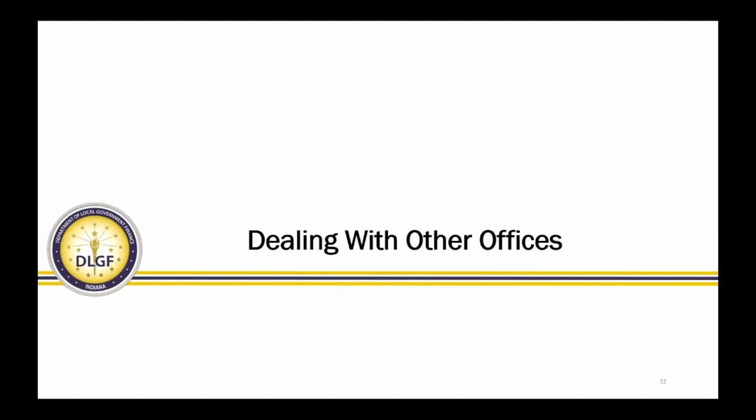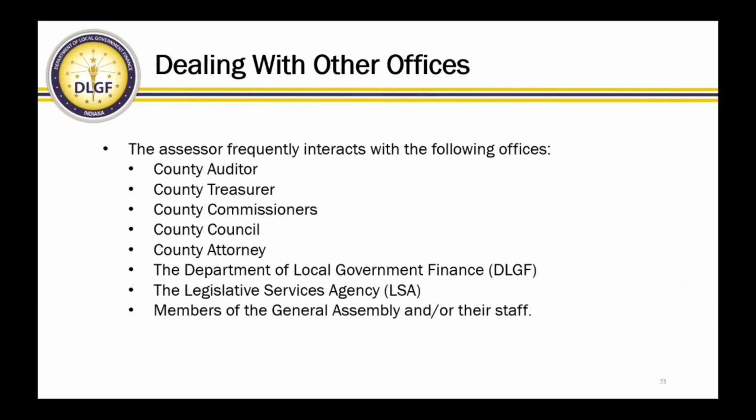Going to switch gears now and talk about the assessor and dealing with other offices. On a regular basis, the township assessor or the county assessor, you're going to be dealing with other elected county officials such as the auditor, the treasurer, commissioners, county council members, county attorney, the DLGF, probably get sick and tired of hearing from me all the time.